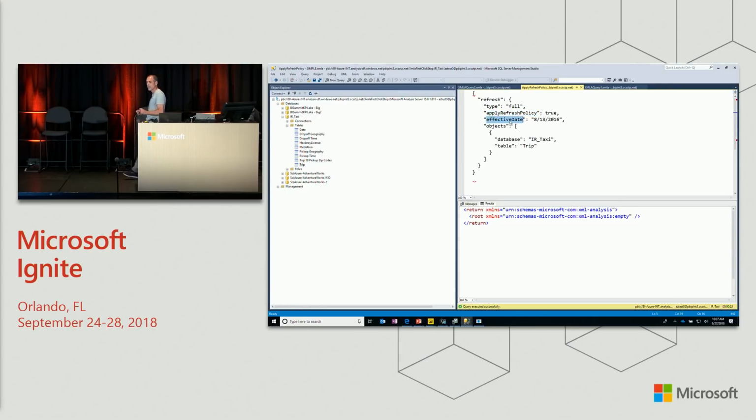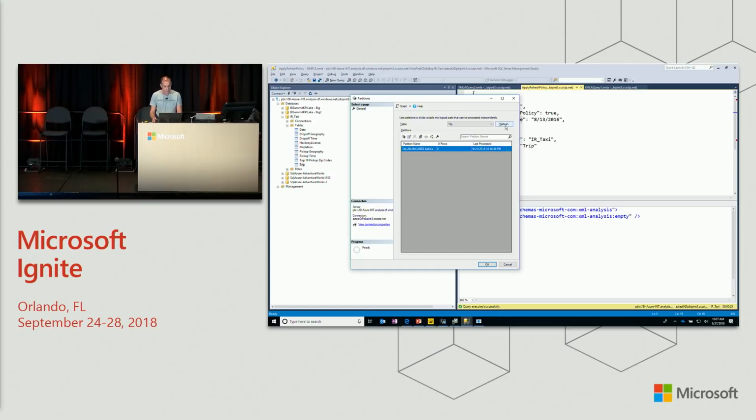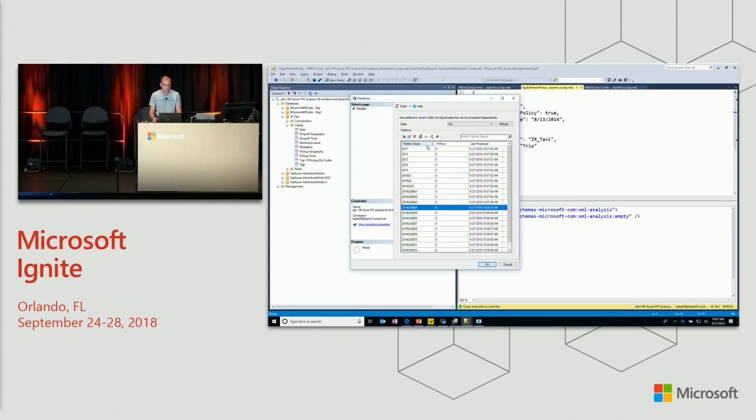So for example, the AdventureWorks dataset finishes in 2012. Right? Incremental refresh needs to know what is the current date for it to manage this rolling window, right? And so you can't override the date, but with XMLA endpoints and tabular model scripting language, you will be able to. So having done that, I can now refresh the partitions. And we can see that it generated a bunch of partitions. Right? So it's got a partition for each of the 5 years.